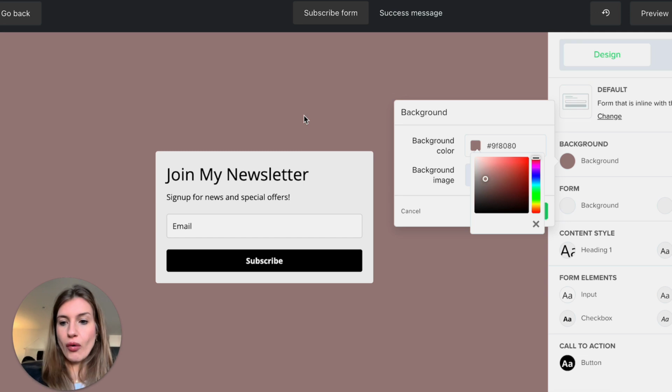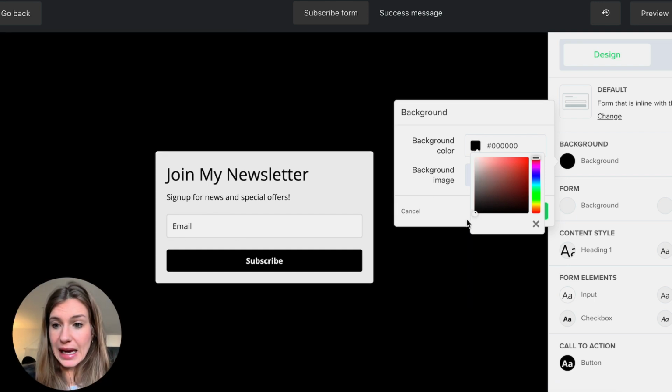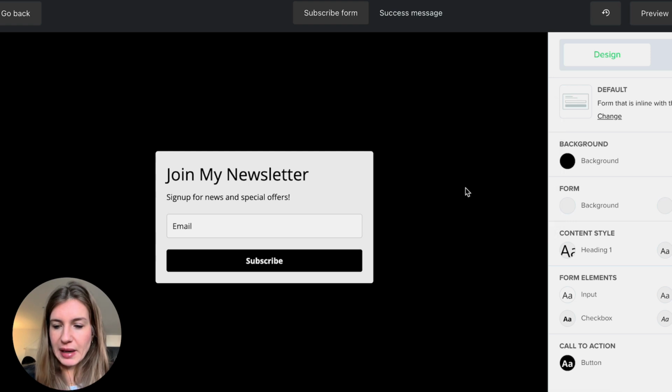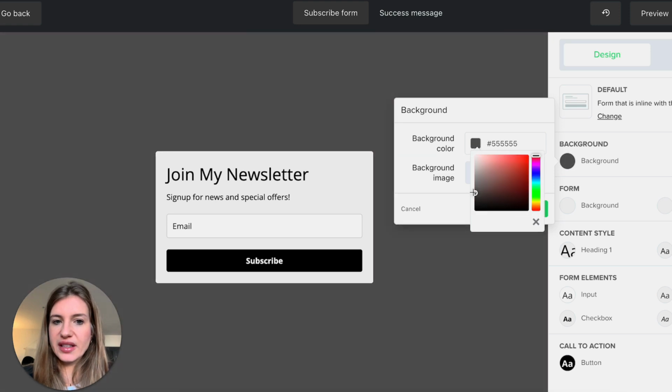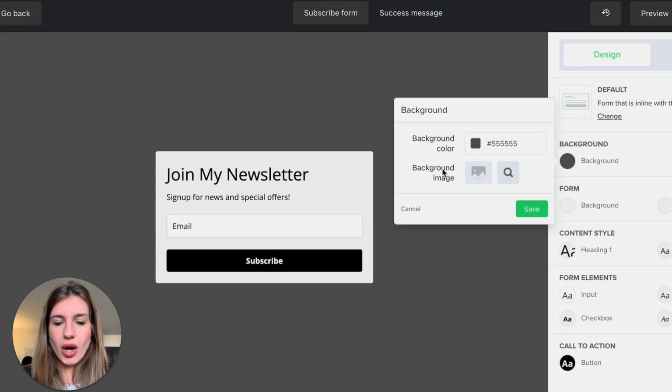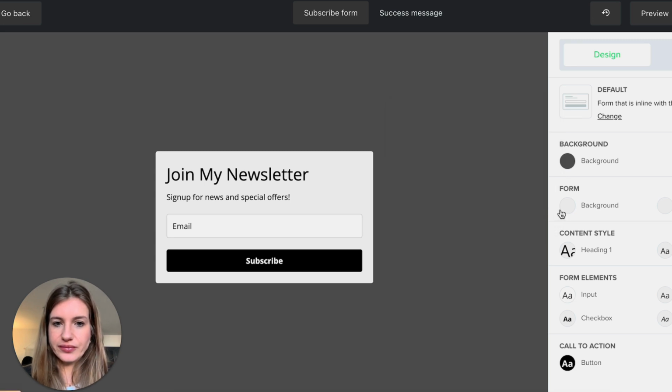When you embed a form into your website, it's gonna open a new window. And you're going to see this page. So you want to think a little bit about what you want the background to be. I think mine is completely black because I have a lot of black and white going on with the neutral colors. So you can choose whatever you want for this. And if you have a brand kit, you can just input the code here. So it's the exact color that you wanted. Or you can put an image.